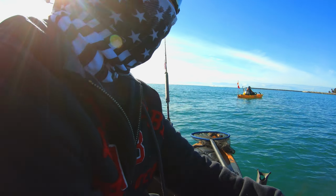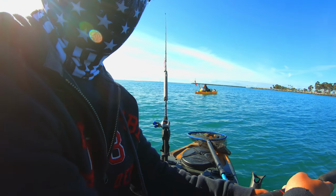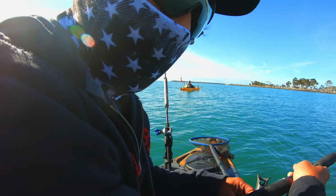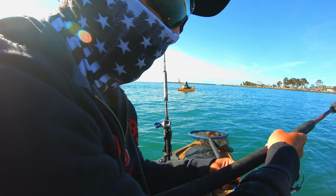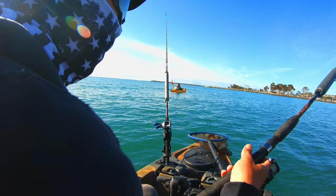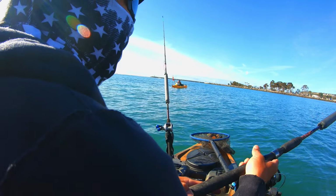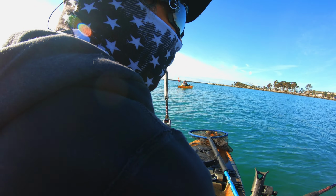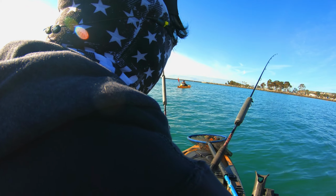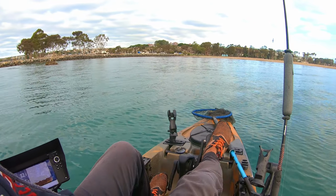The salad I'm referring to is a lot of kelp-like grass that's grown in the shallow water here in front of Doheny Beach and along the shoreline. It makes it really tough to troll this area of the beach because your lures would just get snagged up in it. Yeah, we're used to seeing this just free of any sort of vegetation, but for some reason all of this growth has happened since my last trip out here. Doheny Beach, dead ahead.